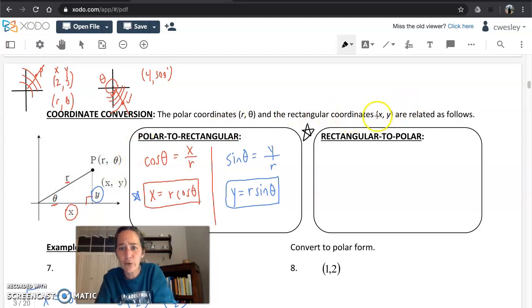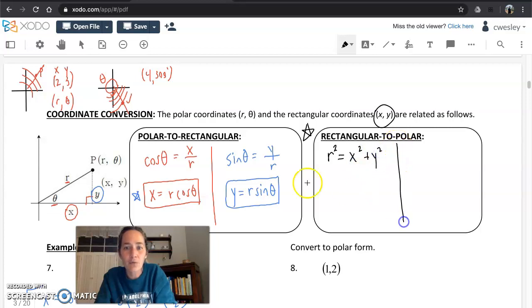So here's a case where you have x and y. You want to get r and theta. What is an equation that you know of that relates r to x and y? Because we know x and y, we want to get r. It's actually good old Pythagorean Theorem. Pythagoras comes to save the day again. So it's going to be r squared equals x squared plus y squared. That should match up with a true Pythagorean Theorem definition that works with this picture, right? The sum of the two legs squared is going to equal the hypotenuse squared. So this will help you out.